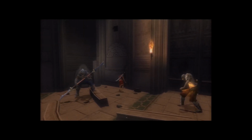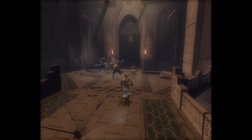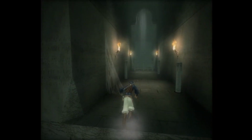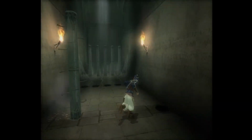The two things I was not a big fan of were the combat and the camera angles. The camera is atrocious, people. More often than not, I actually died or fell because the camera just didn't quite figure itself out. And I think this was a very common occurrence with games in the early 2000s. We still have that problem sometimes today, but with this game, it was pretty bad.